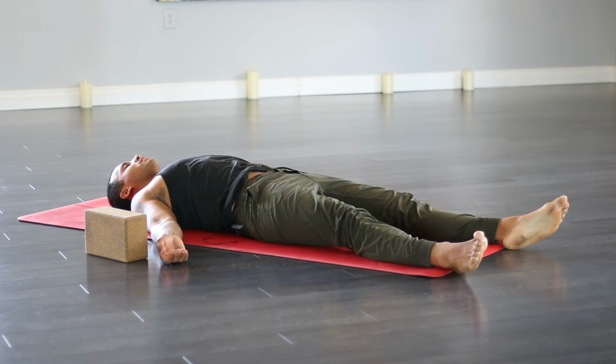Again, inhale. Take your breath all the way to the top. Really expanding through the rib cage, diaphragm moves, chest rises. Open mouth exhale. One more like that. Big inhale, all the way to the top. Biggest one yet. Open mouth exhale.